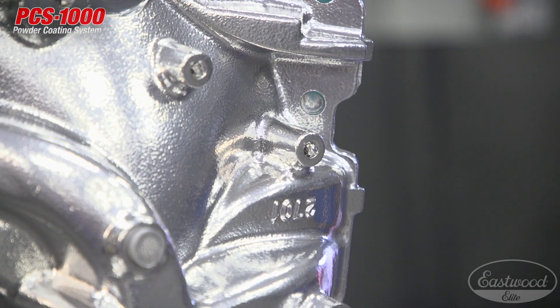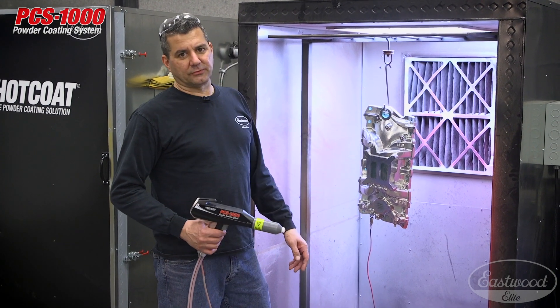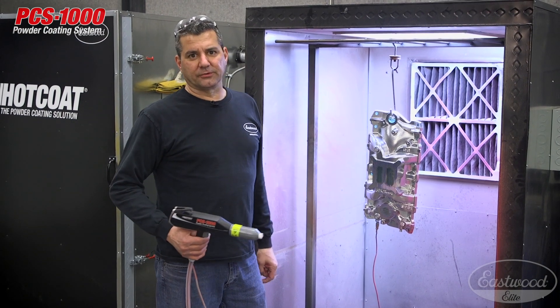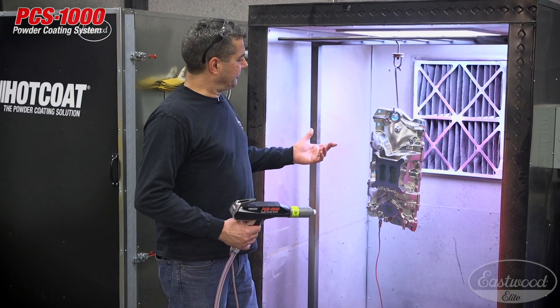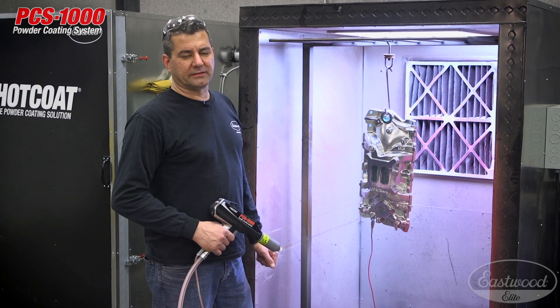We got the chrome one — came out of the oven, looks real good. This is our bonded chrome. What we're going to do now is put some translucent red over top of it. Still have the fan nozzle on — worked great putting on the first coat so we'll do the same thing. If we run into any Faraday areas in there I'll put the fogging nozzle on and do the trigger burst to hit them.